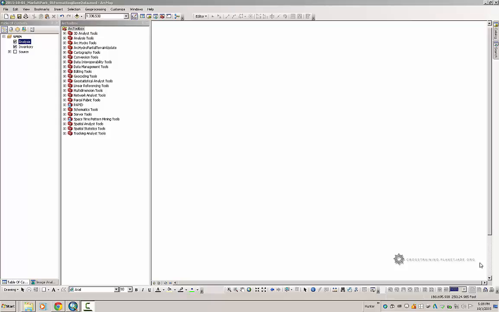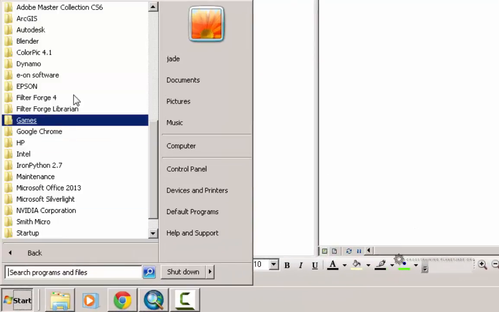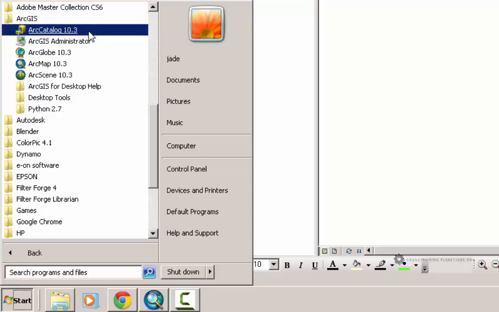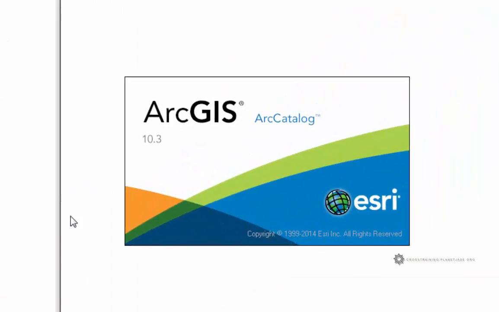So now that we kind of know what the major considerations are and what a geodatabase is, let's go ahead and create a geodatabase. So I'm going to go over here to my Start menu and go to All Programs and go inside of the ArcGIS group here. And I'm going to be looking for ArcCatalog. Recall that ArcCatalog is kind of our file manager for all of our ArcGIS files.